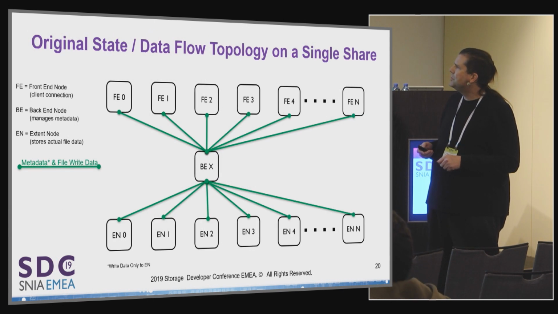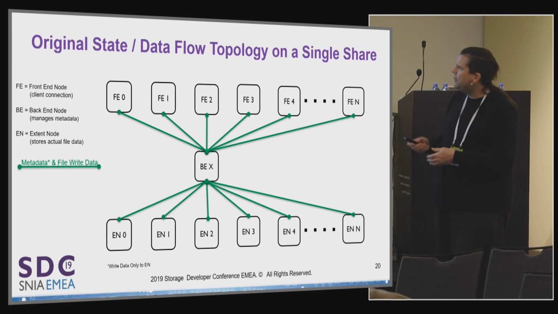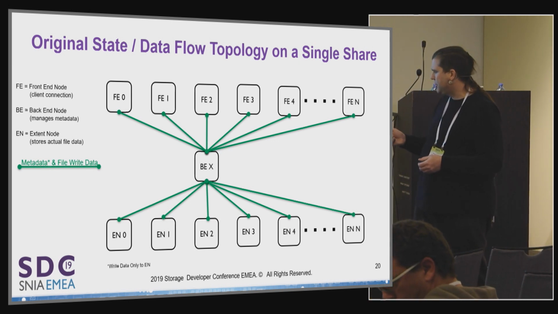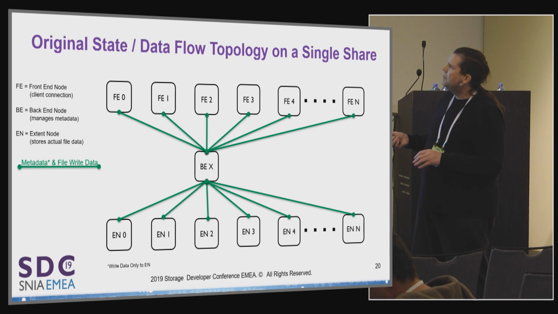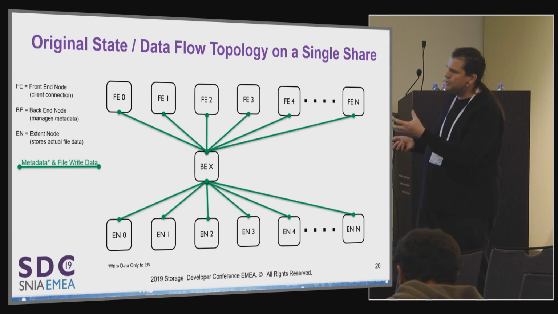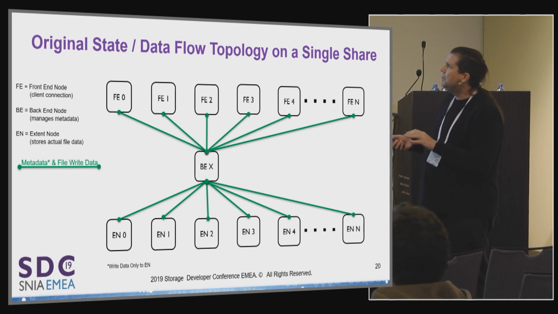And this is another way to represent it. Currently, this is how it works. This back-end node is the one who owns the partition, which in our current version that we're shipping is a share. And all these metadata operations, like opens and closes, all go to this back-end node here, which is the one that owns the share and therefore has all the control over the metadata, and it's able to do those atomic transactions over all those different rows. And then write data, writes all flow through this one as well.